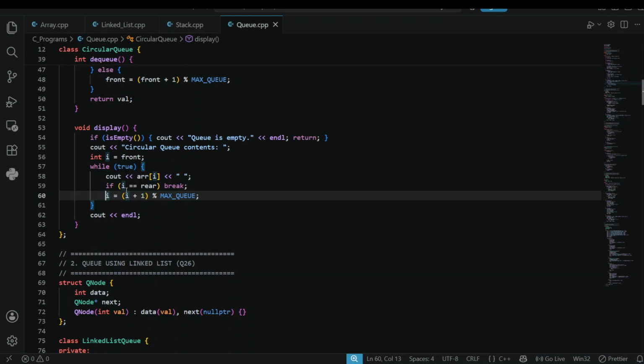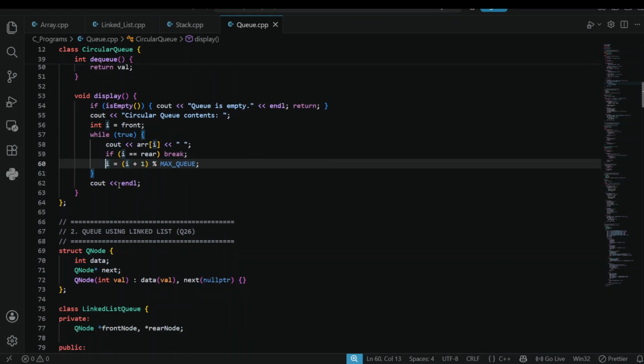if we had incremented the i before checking it, then we would have moved to the front pointer, and then again we would have copied the same element. Then wouldn't we have i equals i plus 1, like if i equals front, break? We would have used that also. But at that time, the first element wouldn't have been printed, right? Because we are setting i as front.